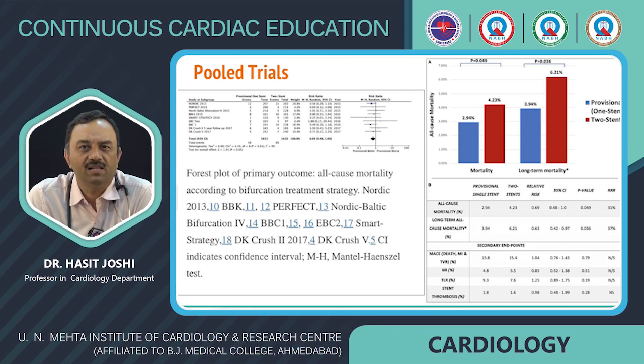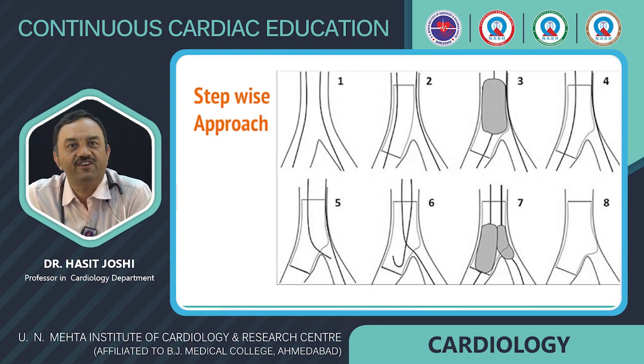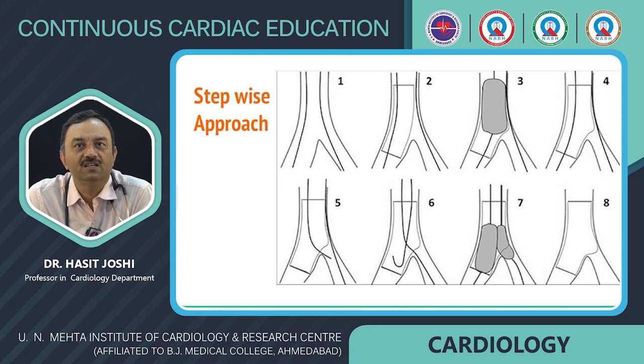So provisional is a simple technique where you stent the main branch and the distal main branch and treat the side branch only if necessary. The stepwise approach in this is: wire both branches, stent the main branch across the side branch, do a proximal dilatation and recross the wire. We'll come to that later, and if necessary do a kissing balloon. The pros and cons of final kissing balloon and dilatation of the stent struts we'll discuss later.